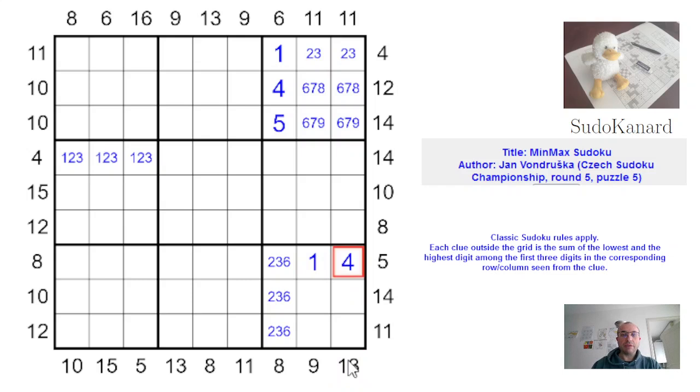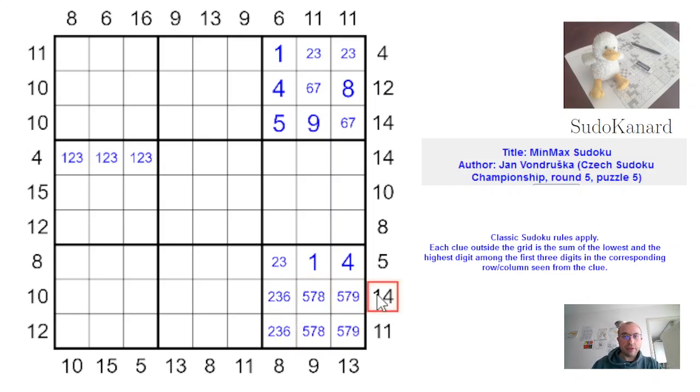4 will require the 9 to be somewhere in here. This can't be 6 anymore. 1 plus 8. So we see that 9 had to be here, 8 had to be there. And the missing digit will be a 5 or a 7. So 5, 7, 8 here, 5, 7, 9 there.